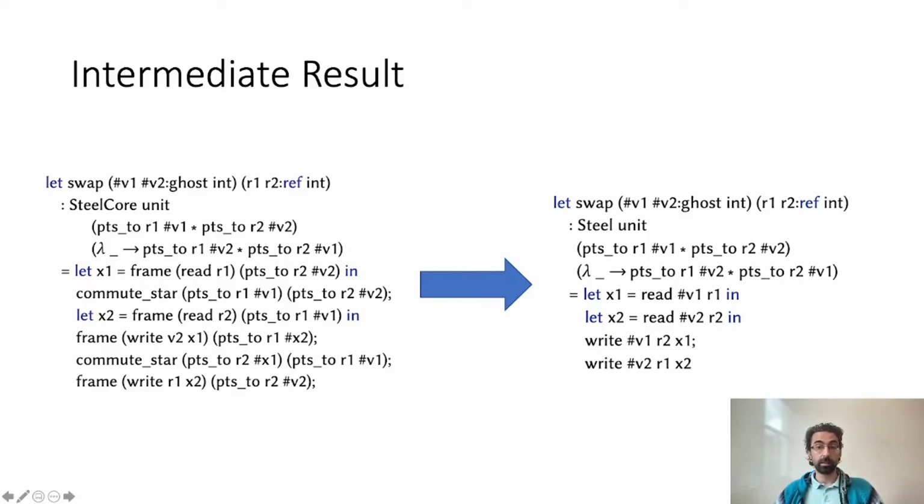So through its different steps, our hybrid tactic and SMT-based program verifier eliminates all mundane proof steps related to framing, yielding the program here on the right for swap. And you can see, for instance, that manual calls to the frame combinator or to AC rewriting lemmas disappeared. But the last annoyance is the presence of these ghost variables V1 and V2. And I will quickly show next how we can remove them in Steel, providing a style akin to implicit dynamic frames.